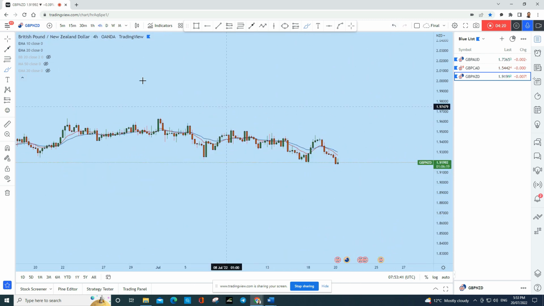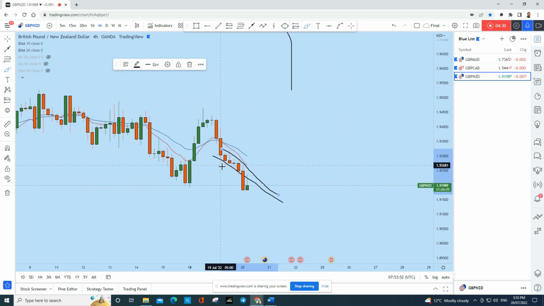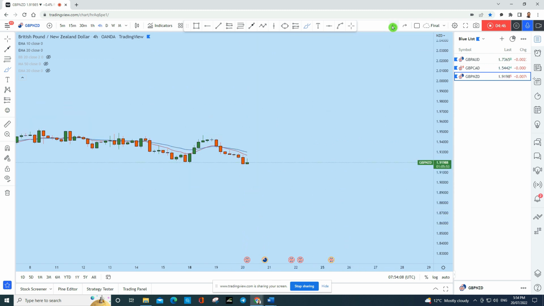Looking at the intraday or 4-hour, you see that this current 4-hour candle has tested this local channel. This is the 4-hour channel. If you look at the lower time frame, you see there is a channel. The bottom of this channel has been tested. This is the support here, tested as resistance, and then we see that the price is creating a kind of bearish candle. So from this zone, we could expect GBPNZD to continue to drop.